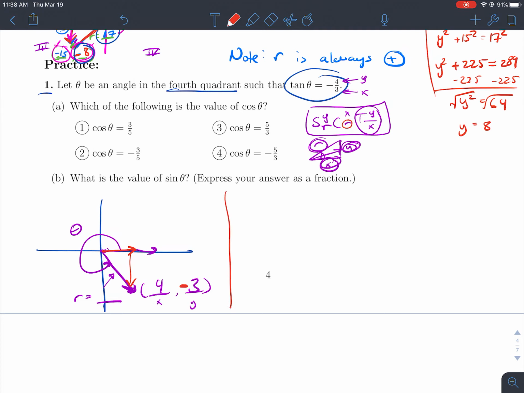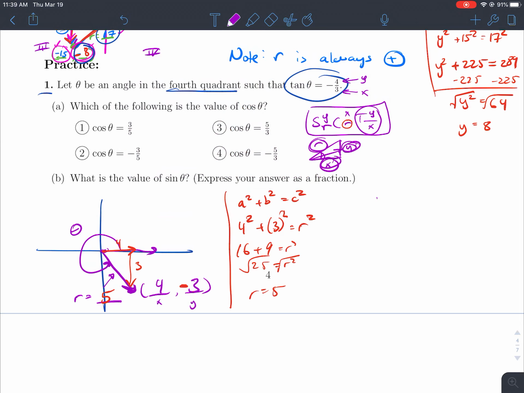Finally, to get the cosine, we know that we need the r value as well, so we're going to do a Pythagorean theorem, a squared plus b squared equals c squared. So we plug in 4, we get 4 squared, we plug in 3, because the length of the side is still 3 even though it's 3 down. So it's 3 squared, and we get c squared. And c is really the radius out to the point. So 16 plus 3 squared is 9 equals r squared. 25 equals r squared. Square root of both sides, r equals 5.